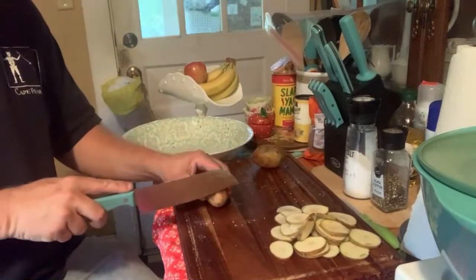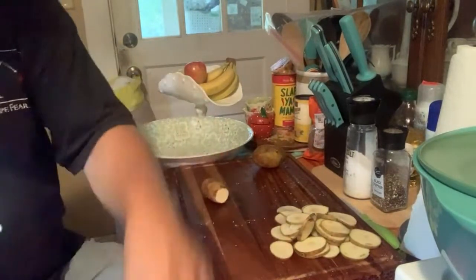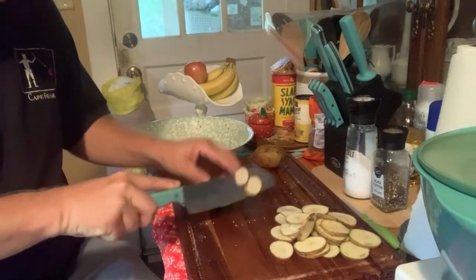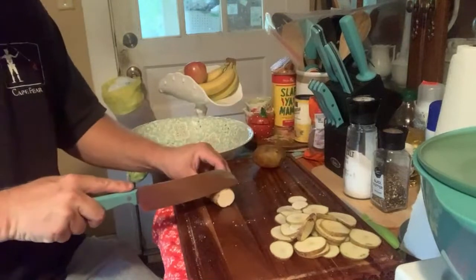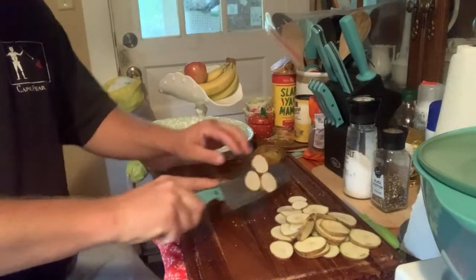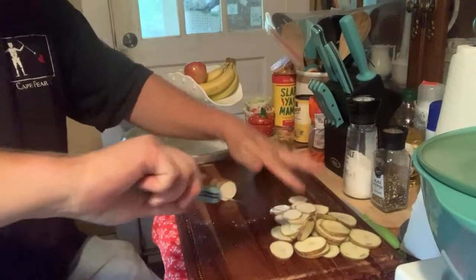I've got some Red Lobster Cheddar Bay biscuit mix, so I will be making those tonight also. These would be panda size chips here.